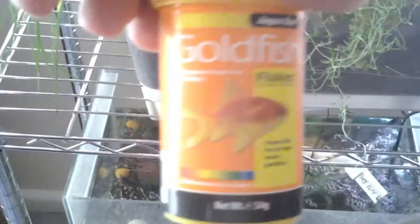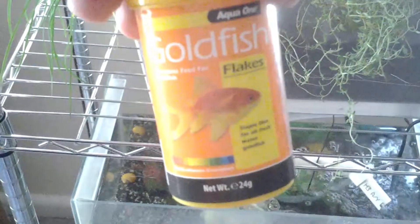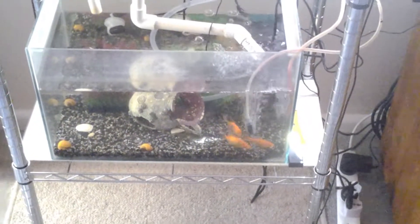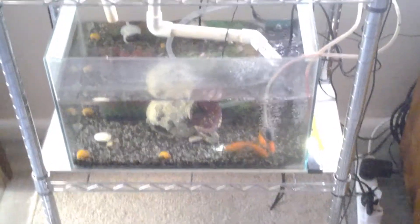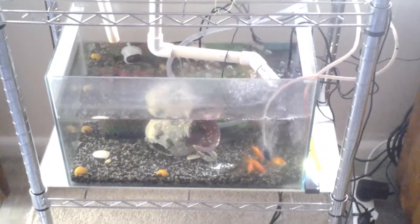Fish are just being fed on normal flake fish food — that's all I'm feeding them with at the moment. We'll go to a commercial fishery feed when I go outside to the big farm when it's set up. It's going quite nicely. I'll just wait for the siphon to go off before I leave you guys so you can see how it's working.